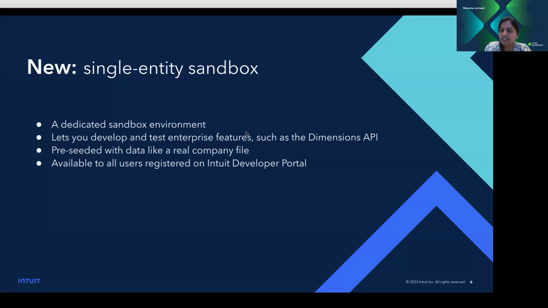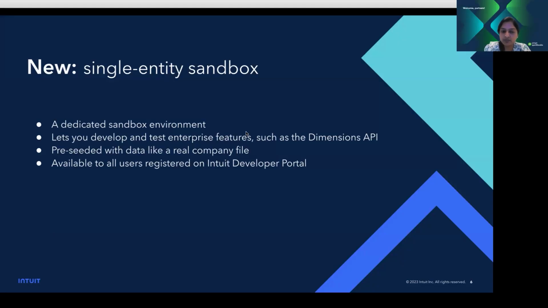It is a dedicated sandbox environment. If you have ever used any other sandbox environment on a portal like Advanced or Plus, it's the same kind of environment, but meant for Intuit Enterprise Suite. You can connect to that sandbox environment and test out the features. Now, the specific features that we have launched for Intuit Enterprise Suite is Dimensions API.